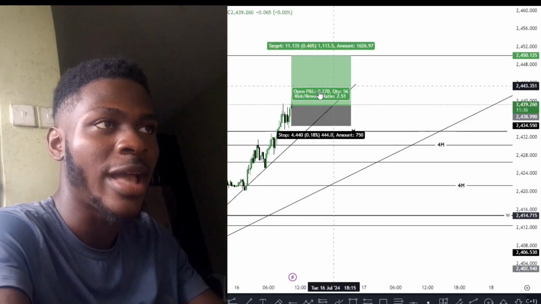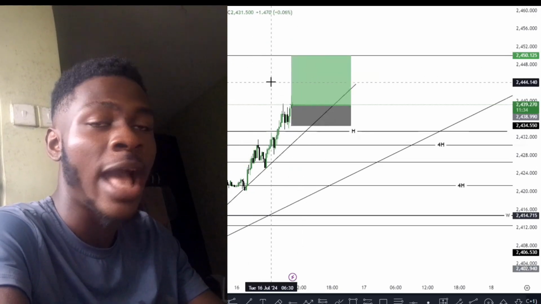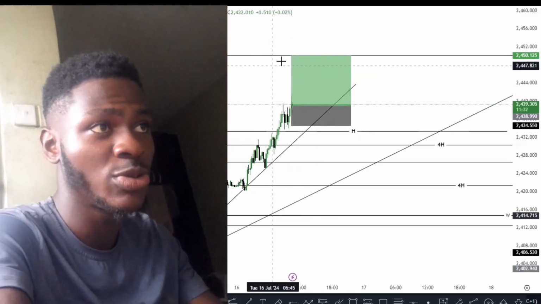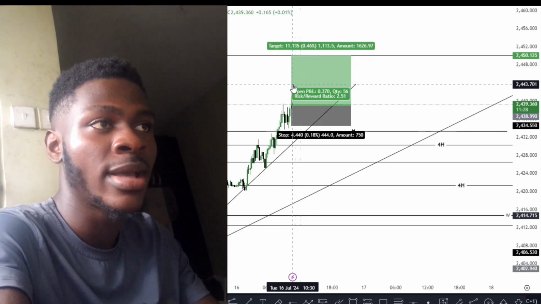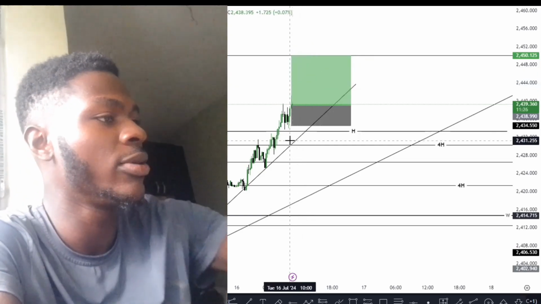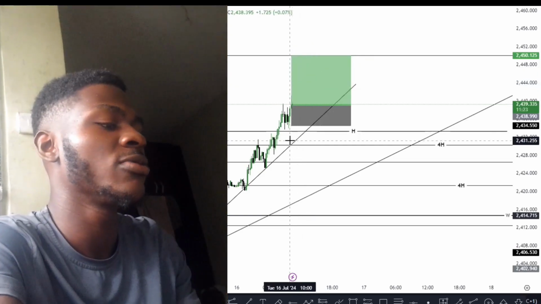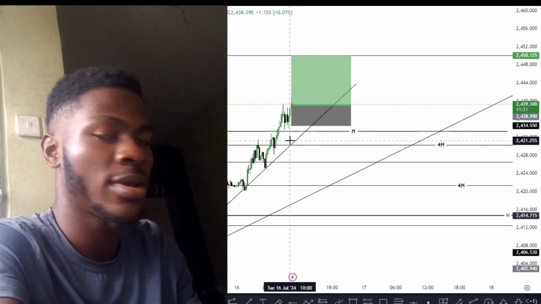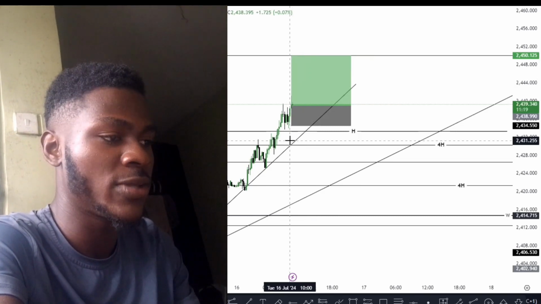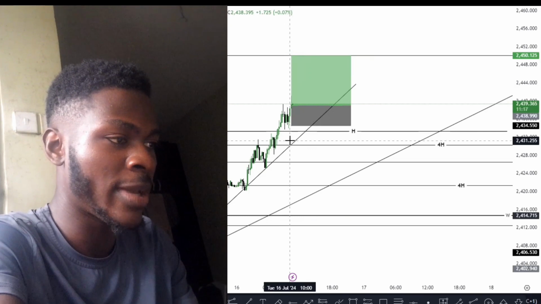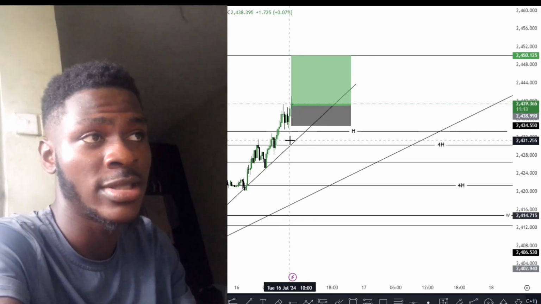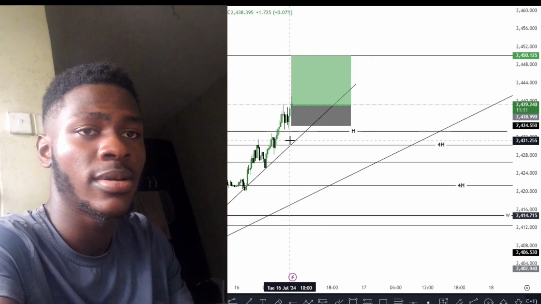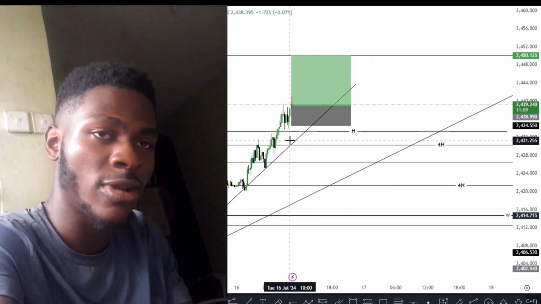So I've explained how this trade went, and remember, before I shoot, I checked my risk to reward. It was actually 1:2.5. That means as I'm risking 714 USD on this trade, I'll be multiplying that by 2.5. I'm likely to gain 1,785 USD if price goes in my favor. But if price goes against me, I'll lose 714.